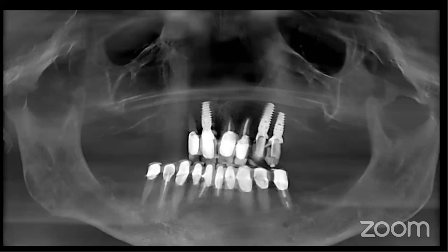This particular patient is 80 plus years old. You can see he's had a handful of implants. He's lost his posterior dentition. Now he comes to see us because, as you can see, he's got a number of root canal treated teeth, a number of short roots. He also has a few implants in the anterior. But if you're able to see the CBCT on this, the bone up there is very, very thin. And the facial aspect of these implants is sticking through the bone in many cases. So there's not a whole lot of bone up there.